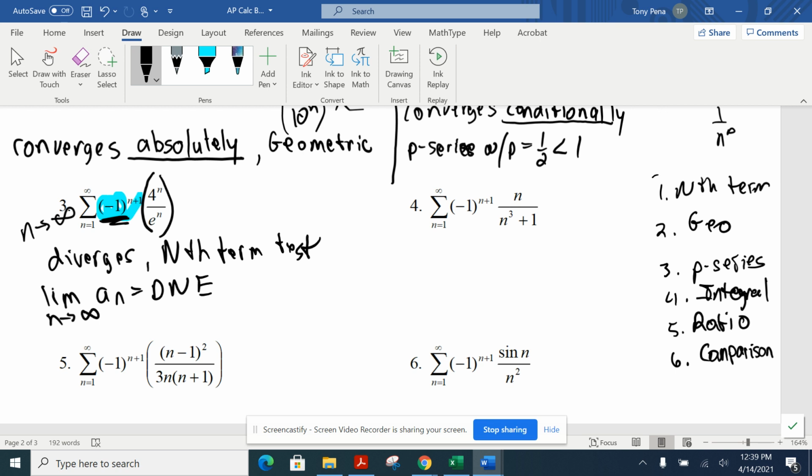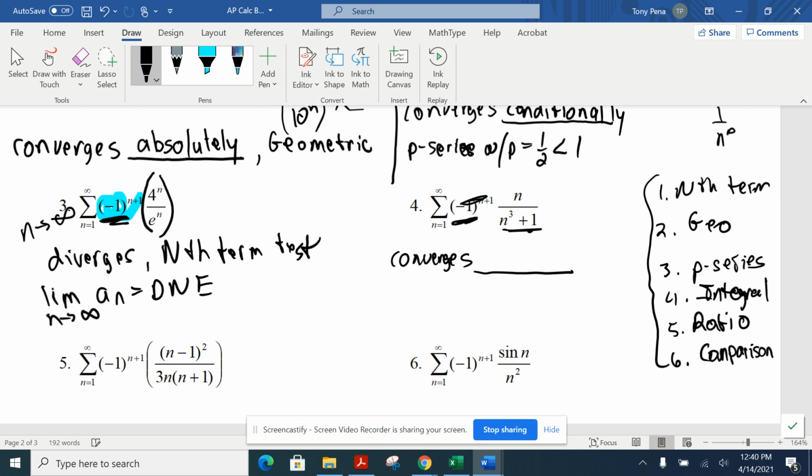All right, so here are the tests we currently know. First, though, does this converge? In terms of just does it converge, will this satisfy all those conditions on the front page? Yeah, we alternate. This is always positive. This will have a limit of 0 as we go to infinity. So this definitely converges. So that's the easy part of this.